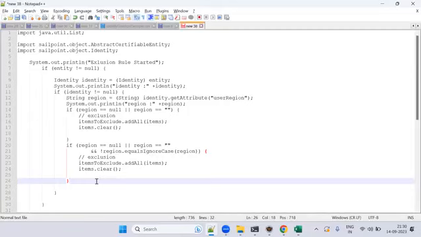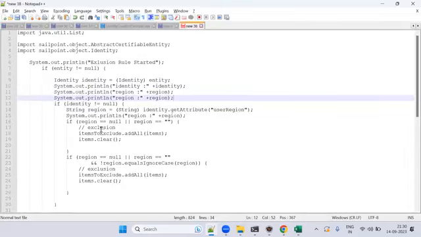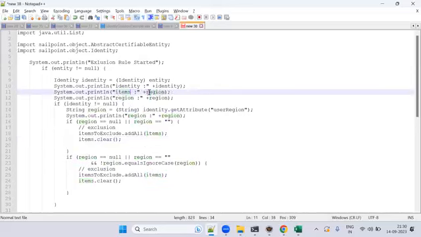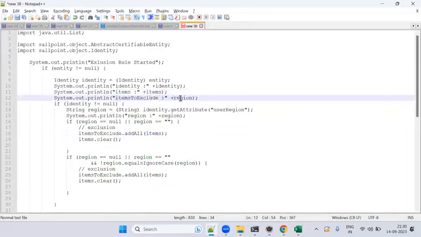Right. We can print the list also, right? The list we are getting initially. Items. Yes. And items to exclude. Okay. Same list I'll print at the end of this code.